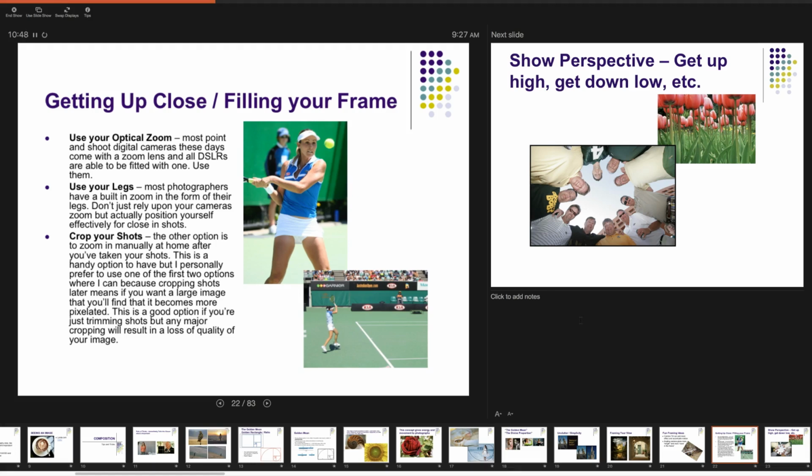Okay, those of you that have SLRs, the amount of zoom you have is dependent on the lens that you have on it. And you can buy different lenses. So, for example, this lens, if you look at the top where all the numbers are, is an 18 by 135. So at 18 millimeters, if I look through it, I've got a really wide view. And as I keep zooming, I get up to the 135 zone. So if I want more zoom, I have to buy a different lens. If I want wider angle, I have to buy a different lens.